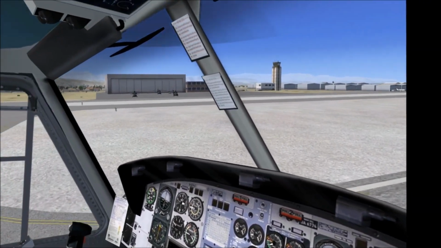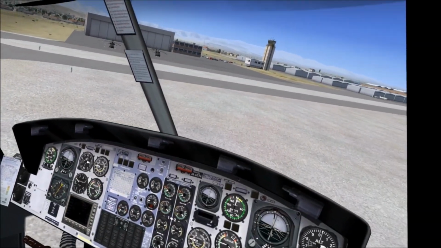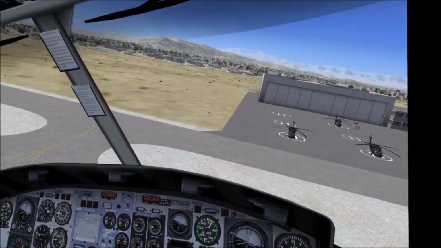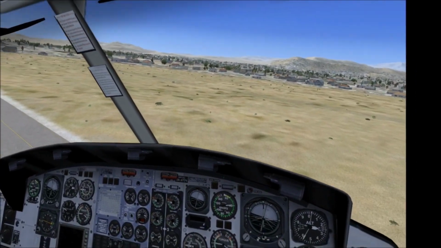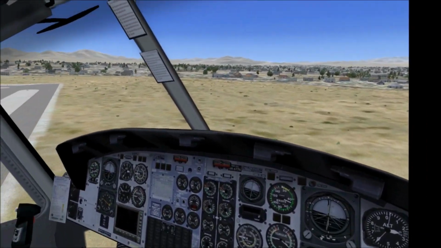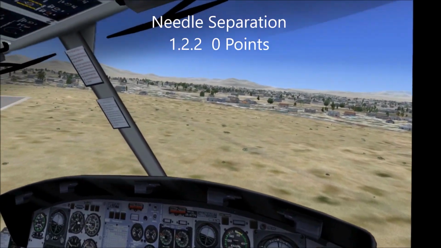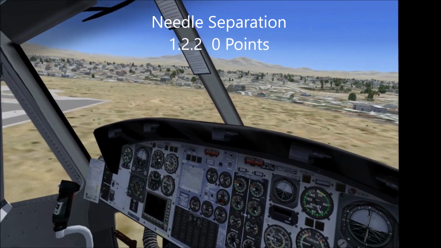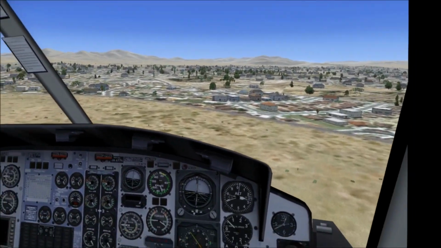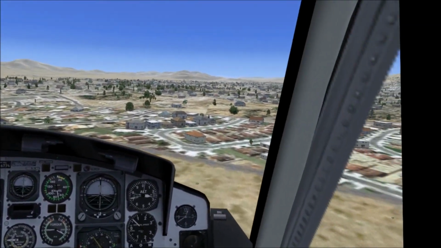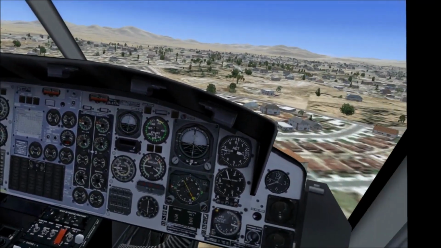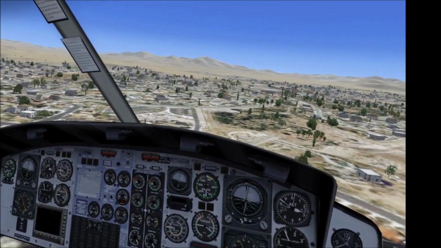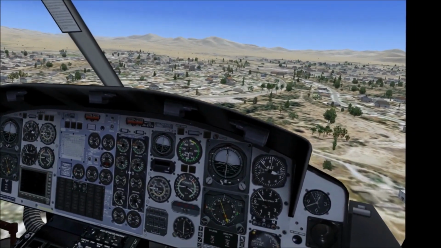And instead of rolling the throttle all the way to idle, what I'm going to do is roll the throttle what I think is halfway to see if we can't get a clean needle split. Because it looks like that's what it takes. If you go all the way to idle, the needles want to marry back up again, which is extremely unrealistic, so already no points. But I want to see what it actually takes to get this thing to behave somewhat normally. And I think that may be some coding thing with the 212. Not exactly sure, to be honest with you, but we're going to test it again anyway and see what we get.